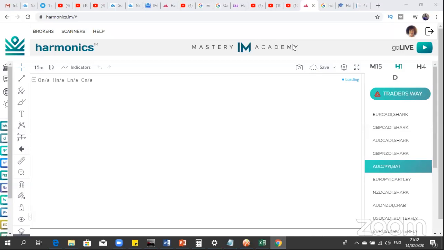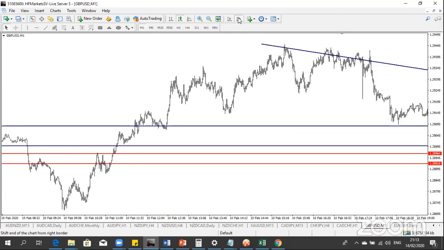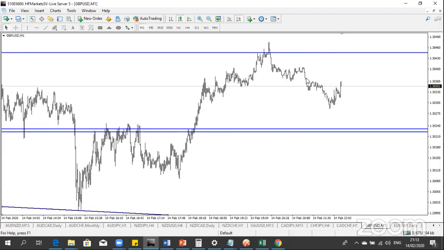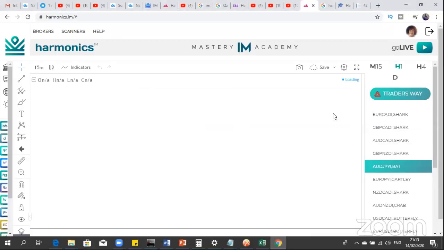Sir, should we leave GBP USD? Yes, leave it now. It's in profit, so leave it. Move your stop loss to break even. I think this was the entry price. It has given us 15 pips. Leave it. But for me, I've told everybody to close it. So if you are still in it, you can leave it. It's in profit. You can close it. Just enjoy.